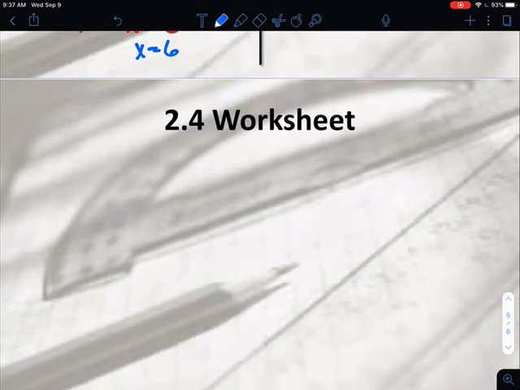So at this point, you should be able to complete the worksheet for today. You can either get it in class, or you can print it off Google Classroom, or you can pull it up on a phone and copy it on another sheet of paper, whatever you want to do there. As you're working, if you have questions, feel free to ask in class, feel free to email, whatever you need to do. Check the answer key, make sure everything looks good before you're ready to turn this in.